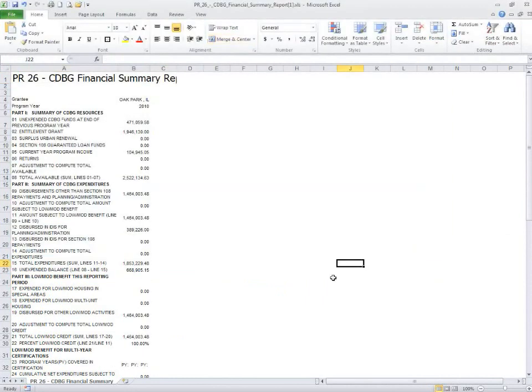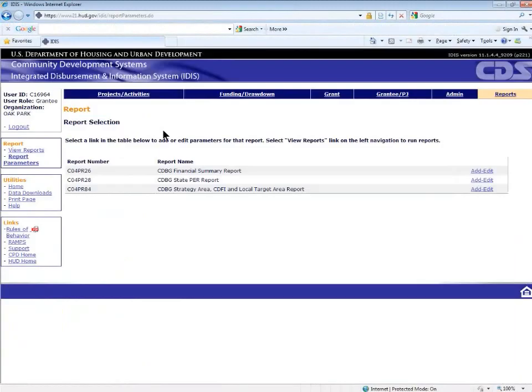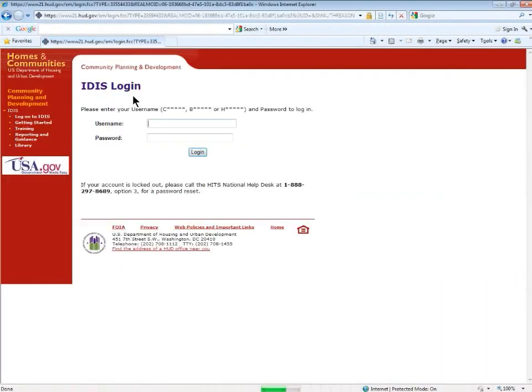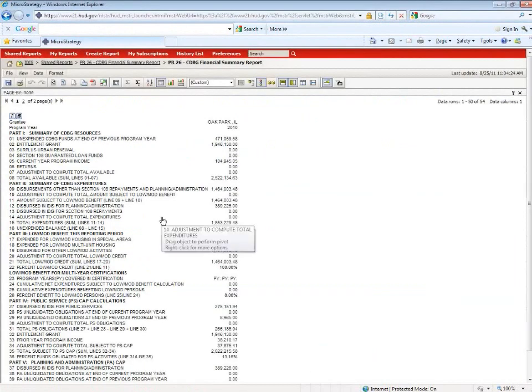Okay? So again, the process is fairly simple. It is quite a number of steps, but once you do it a couple times, and here you can see I got timed out. Let me get back in. Once you go through the process maybe 2, 3, 4 times, you're going to find that it's a fairly straightforward process.